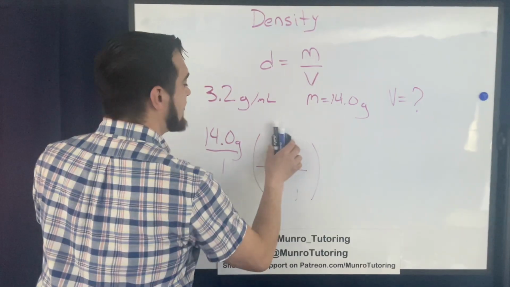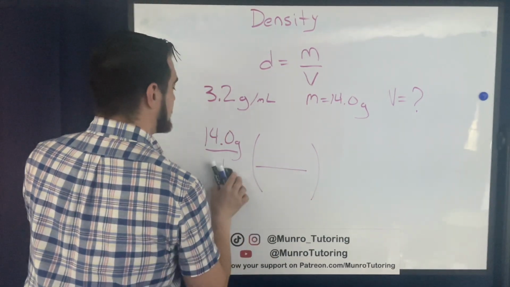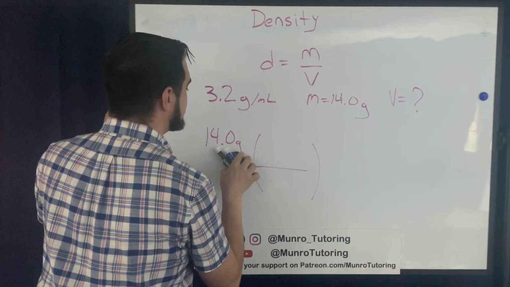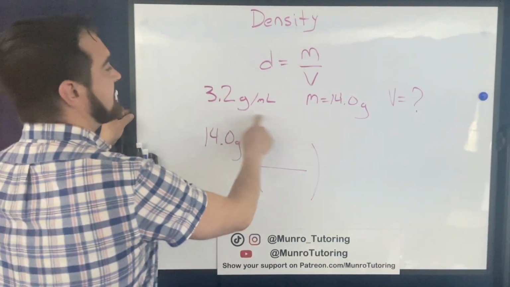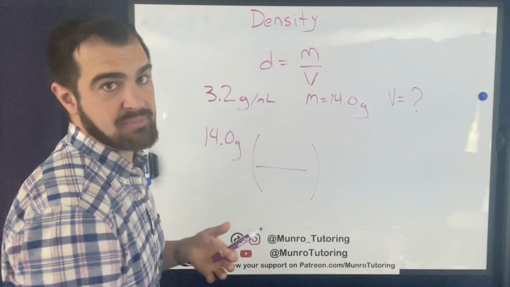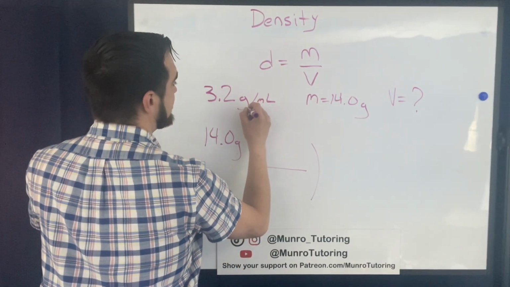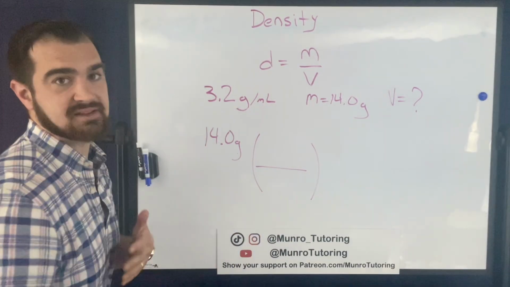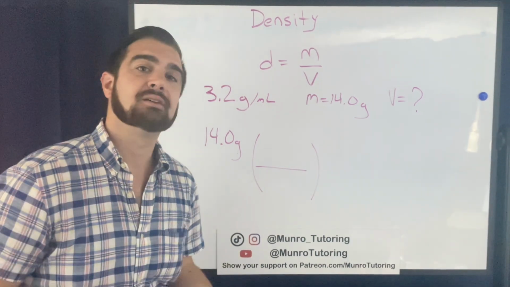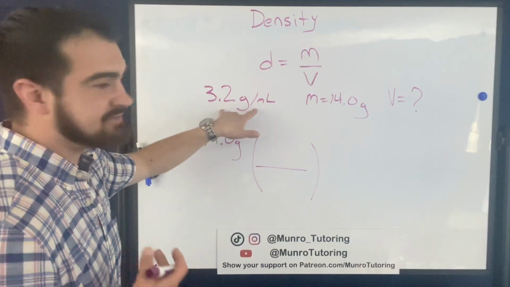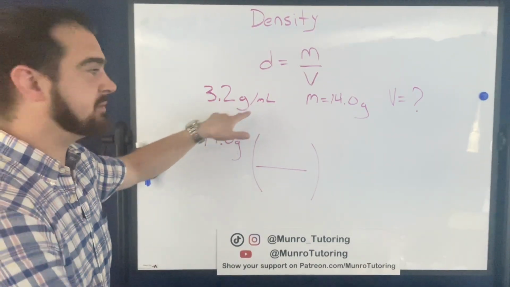Now, how do we do the actual problem at hand, though? Well, if we look at the information that we have available to us, we have something that is a fraction or can be put in as a fraction. We have a density. A density is just a ratio between the mass and the volume of a thing, whatever we're talking about. And so I'm just going to rewrite this, not that I have to, but just to make it a little bit more clear what we're doing here.